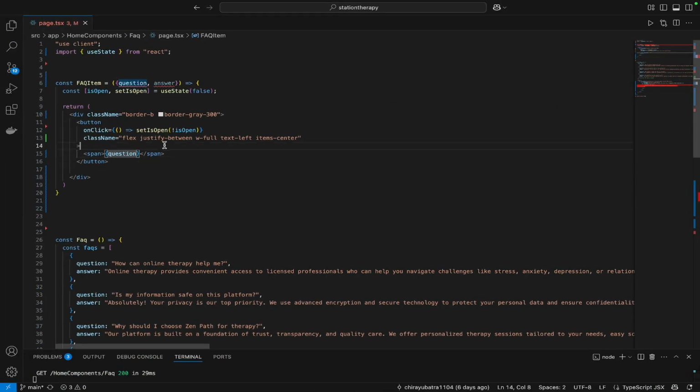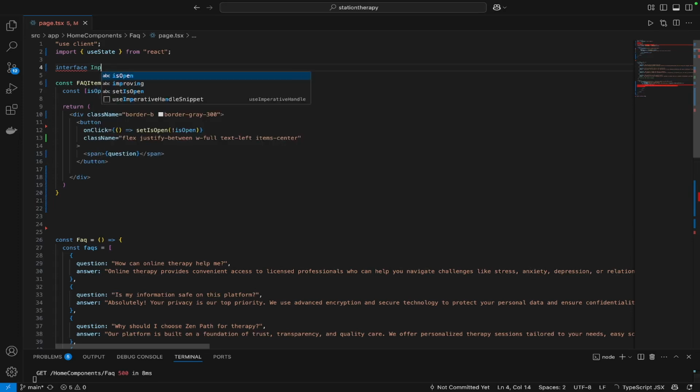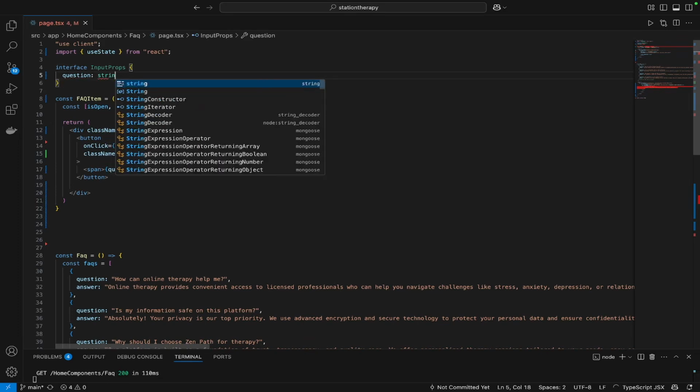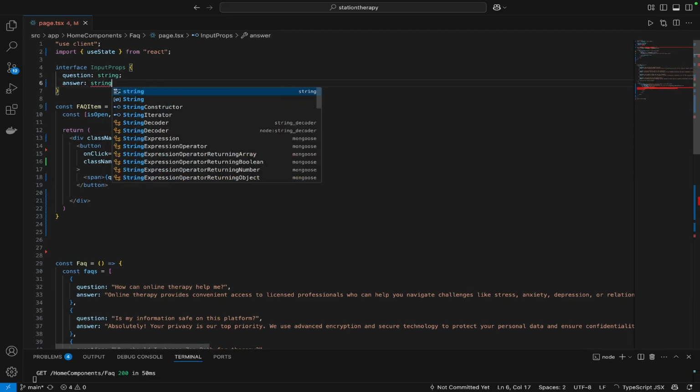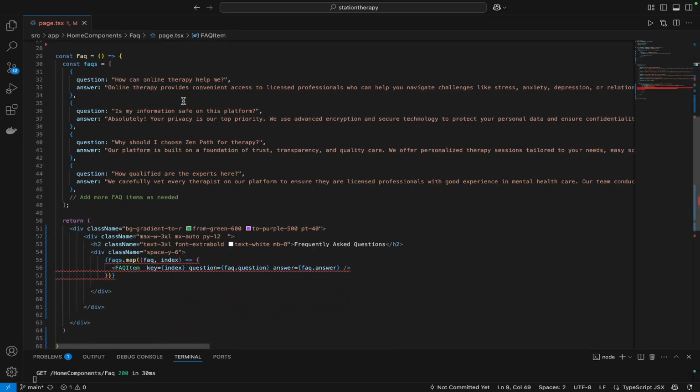One more thing, there are two errors in our script. These are on the lines question and answer. As I'm using TypeScript, I will need to write an interface for this. I will write interface. If you're using ReactJs, then no need to write this interface. I will write InputProps, and inside of which I will write question, and the type of question is string, and answer, and the type of answer is string, and I will provide this here, colon InputProps. So the error will disappear, and we have one more error here.